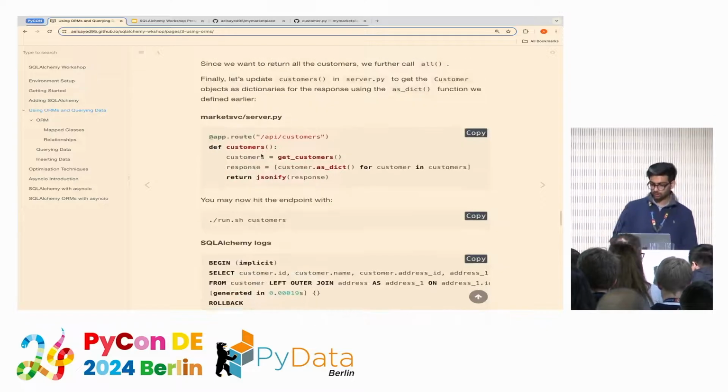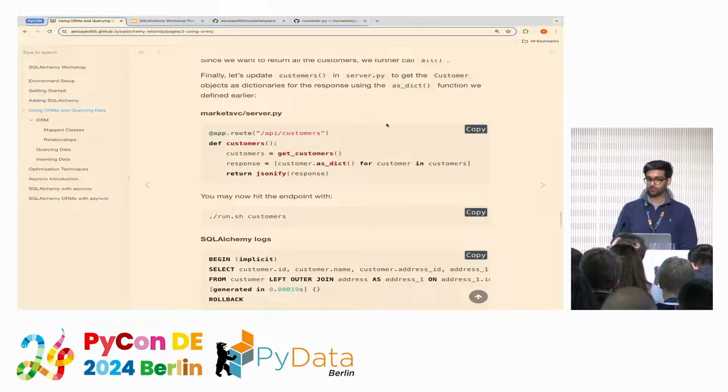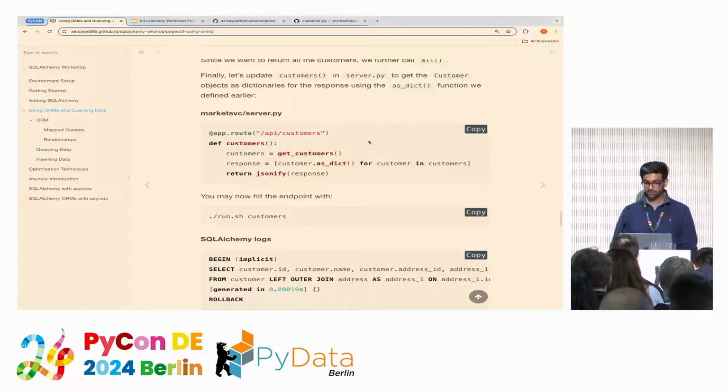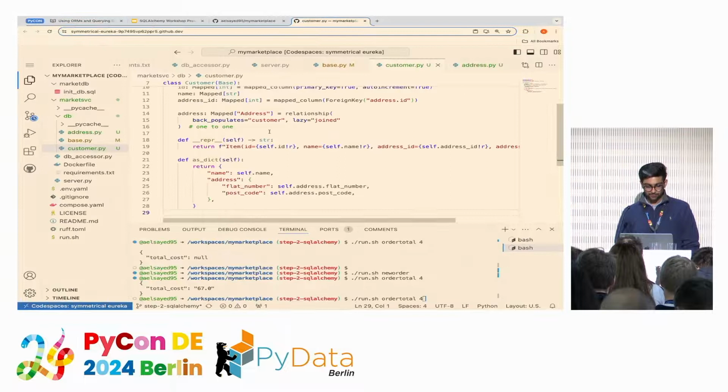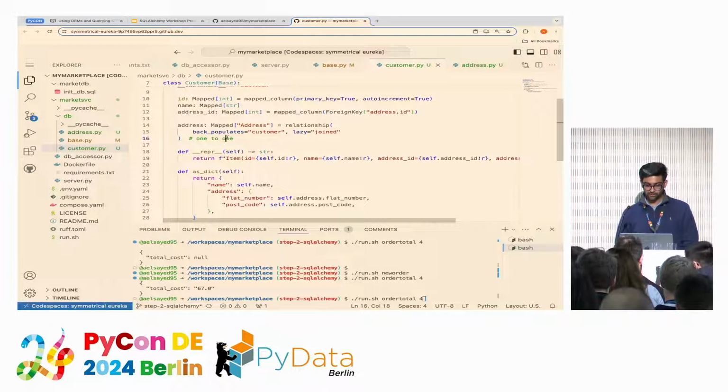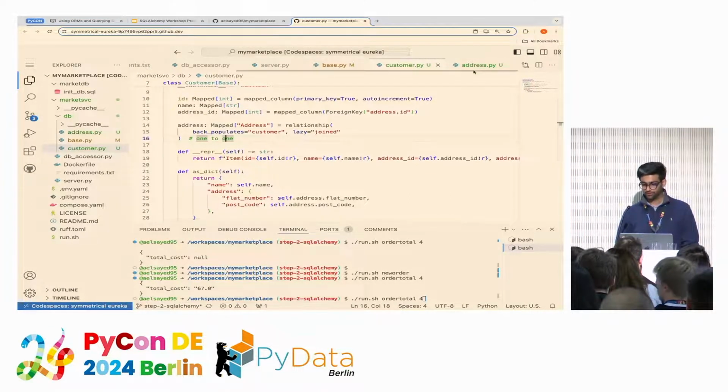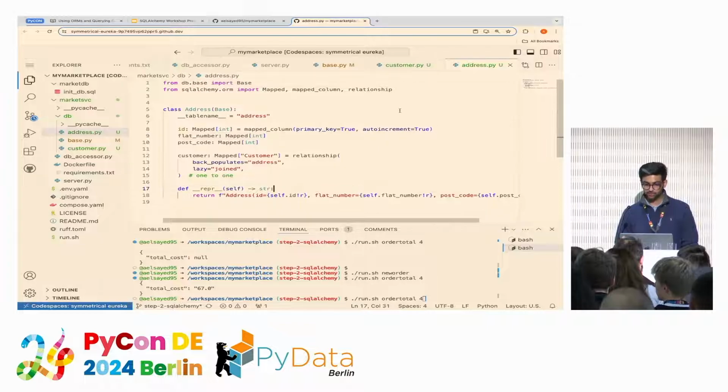And a small change to server.py as well. Since we've added a function called asdict, let's edit the customer's function in server.py to use asdict, which will convert all the row objects to dictionaries, so our service can understand the response. So we've modified customer.py, that's the ORM. We modified address.py, which is the ORM as well.